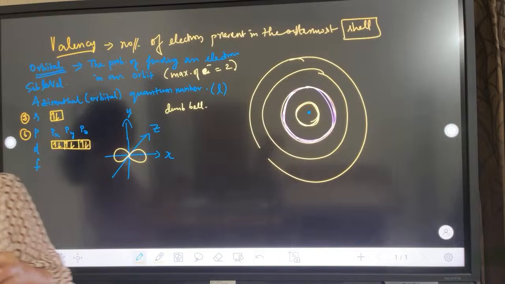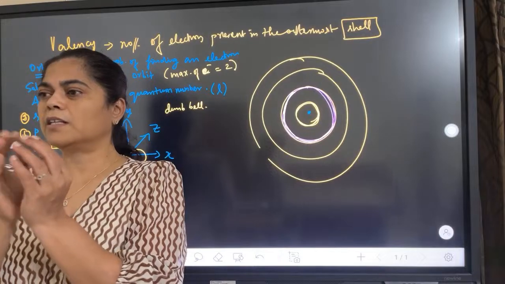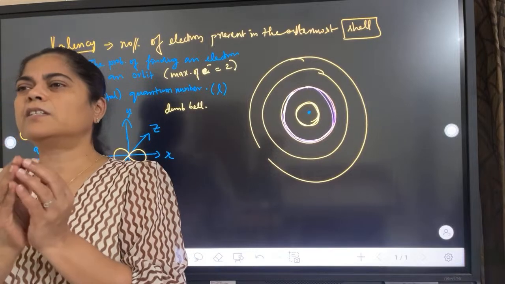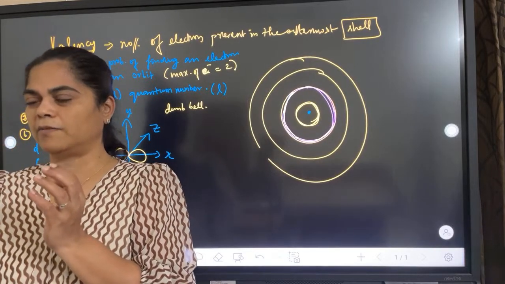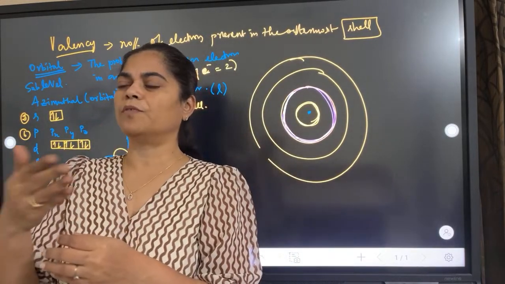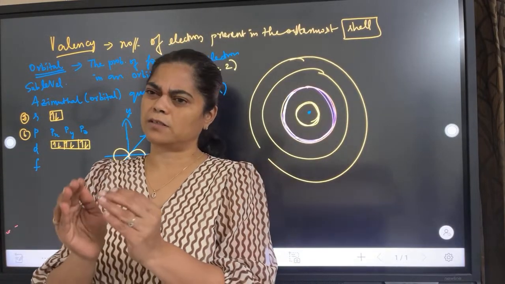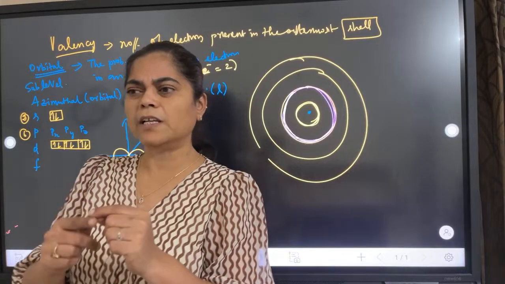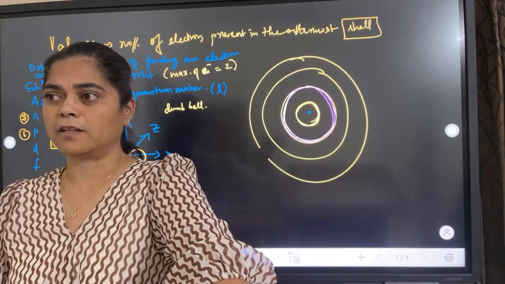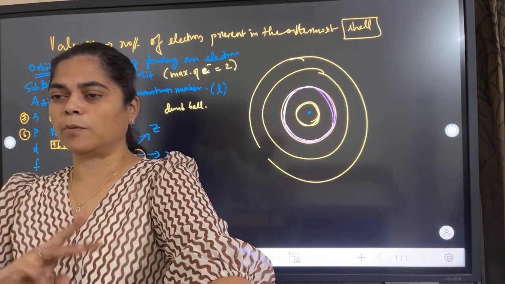Like this. See, for example, first of all, you have to see the S level energy. In the first S level, since it is very close to the nucleus, its energy is very low when compared to the second level, third level, fourth level. The electron cannot move with greater velocity or speed. It can move only with very small velocity, since it is very near to the nucleus, right? In the nucleus, which charge is there? Positive charge. What about the charge of an electron? Negative. What do opposite charges do?